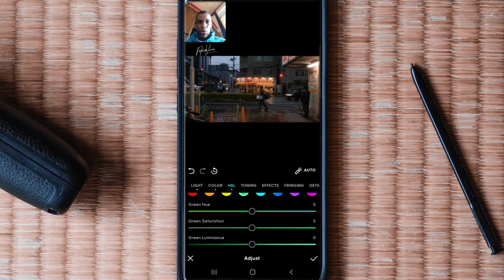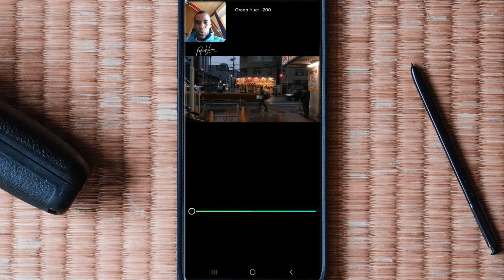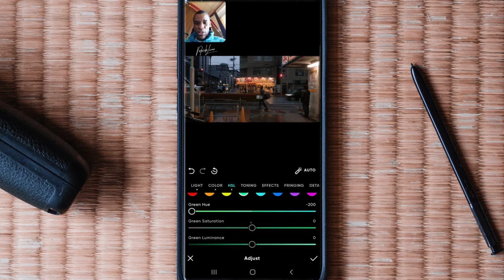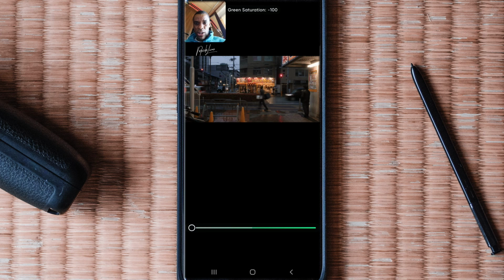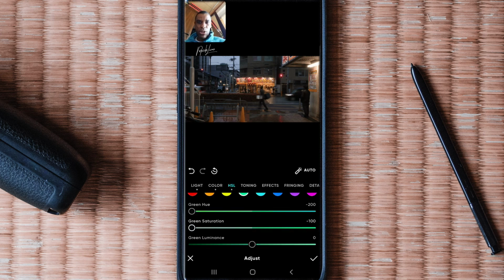Now we'll go to the green here. In the green, check this out. We're gonna take the green hue, slide it all the way to the max, okay? And we're gonna do the same thing with the saturation, slide it all the way. There's the look starting to really creep in there. I'm gonna go ahead and kill the camera, guys, because we don't need the camera at the moment here, okay? So now we're on our green, right? Green luminance here.